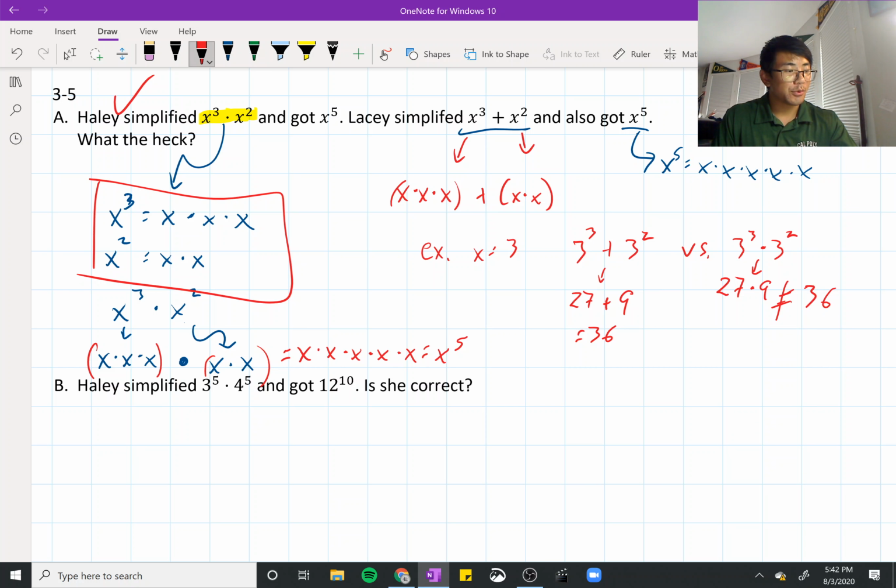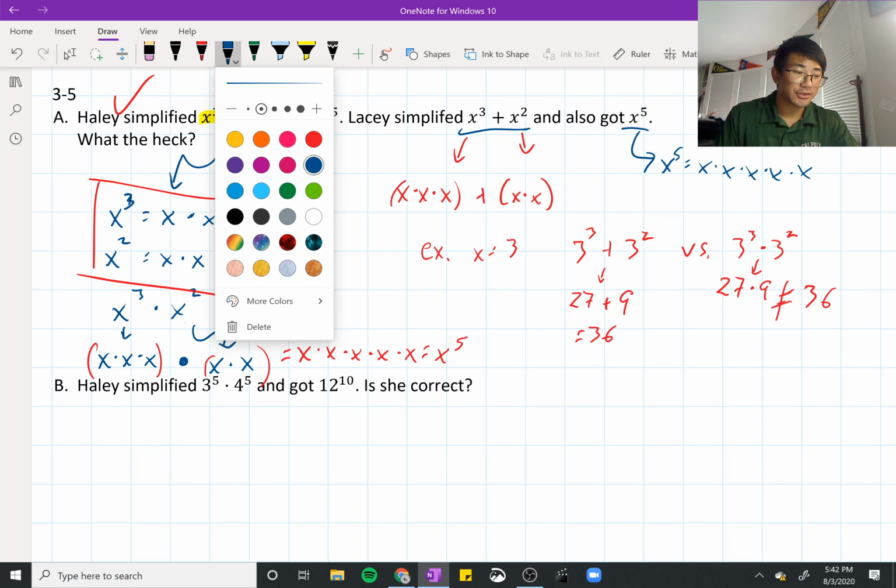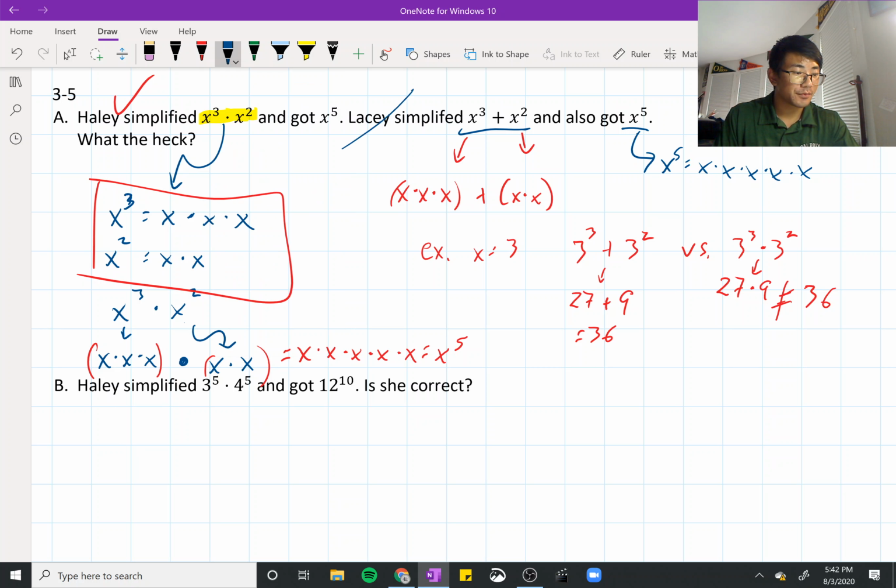And so we want to be really careful here. Lacey's actually not correct, unfortunately. Sorry, Lacey. But this is definitely something that I've seen students do and get mixed up on all the time. Just remember what x to the fifth or x to whatever power actually means. It's all being multiplied together, and that's why you can group up that x cubed and that x squared together into x to the fifth.